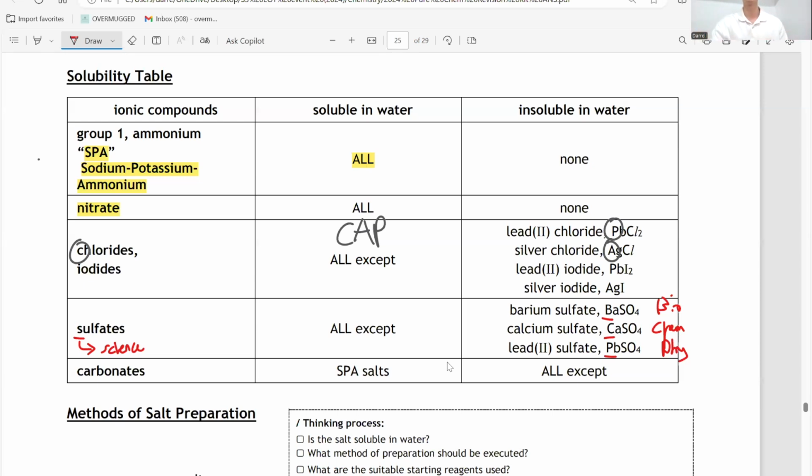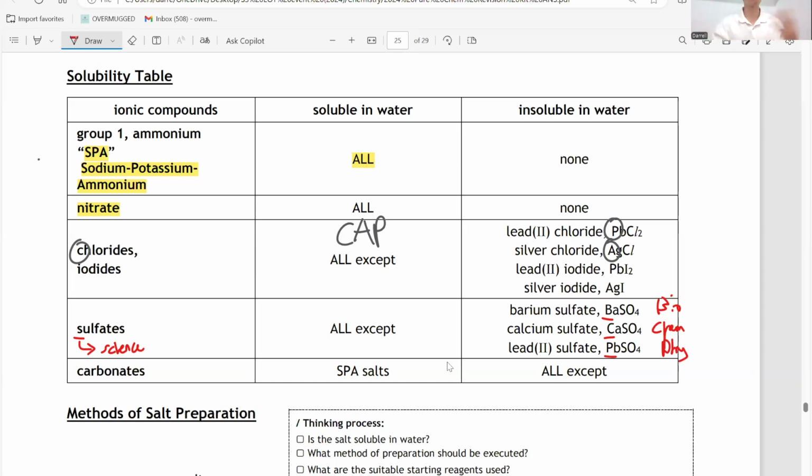Chloride, my own version is this. I link it to spa. You know, like when you go to spa, right, you don't want your hair to drop everywhere. So what do you wear? You wear a shower cap, right? So your hair is all stuck in the shower cap. Cap, C-A-P. Cap, C, chloride. Which are your 2 insoluble chlorides? A-P. A stands for Ag, silver. P, Pb, lead. So for chloride, my own version is like when I go for spa, I wear a shower cap. CAP.